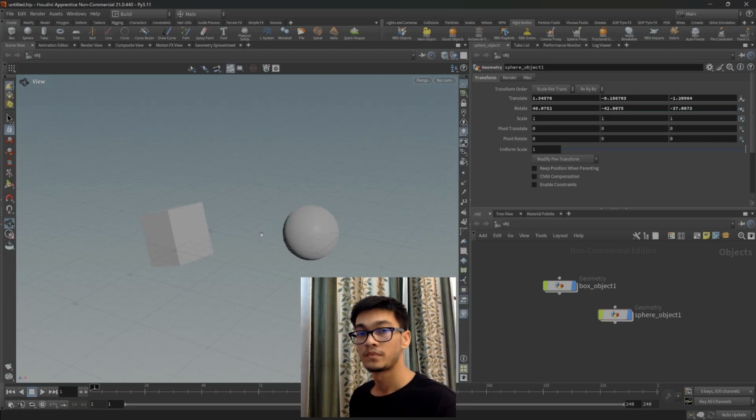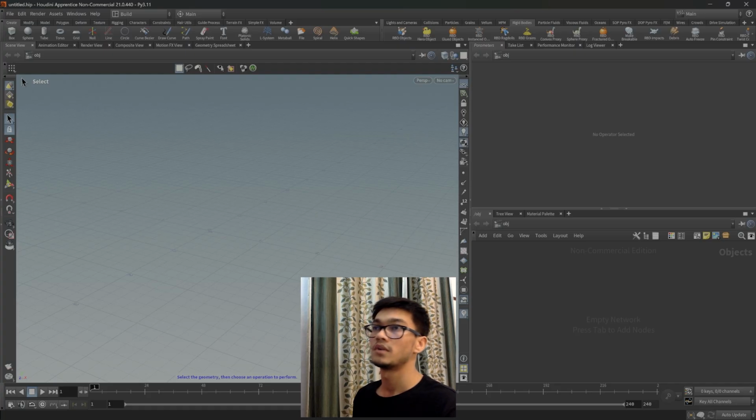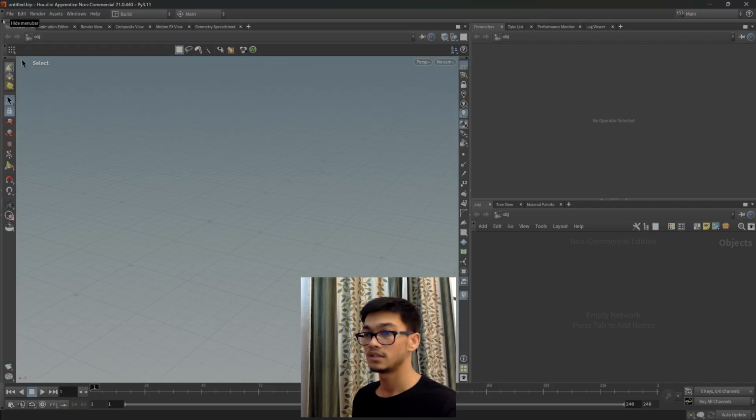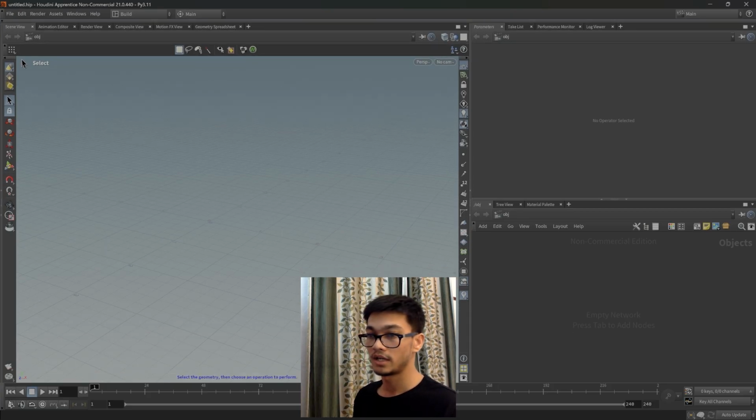Now when these tools are covered, we can go with this and this. First, let's just delete these. You can just delete these by pressing delete. And what I want to do is hide this shelf. I can toggle this hide shelf dock, and you can just click on this and you can see all the tools again. I don't want to see these. I also don't want to see the animation playback. Just hide this. You can unhide it if you want, but I'm not working on it, so I don't want it.